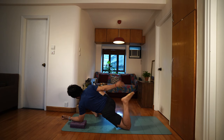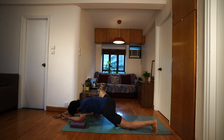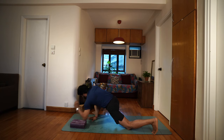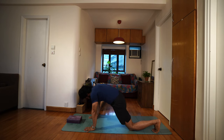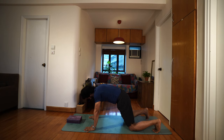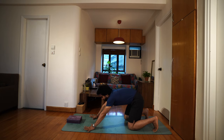Click it. Release. Bring your right palm in front. Anchor right palm. Diagonally balancing with your left knee and back. Come back. We're going to walk your palms back. Relax your shoulders. And take your right foot back. Very nice, guys. You're doing great.